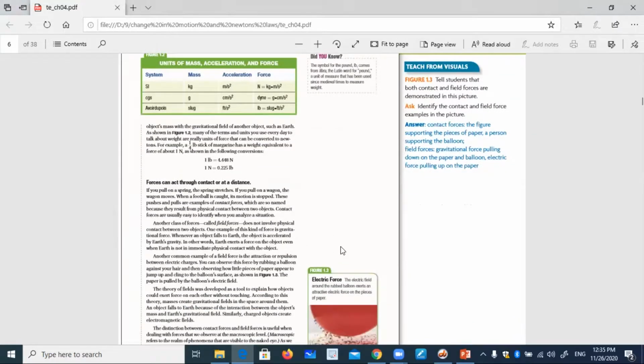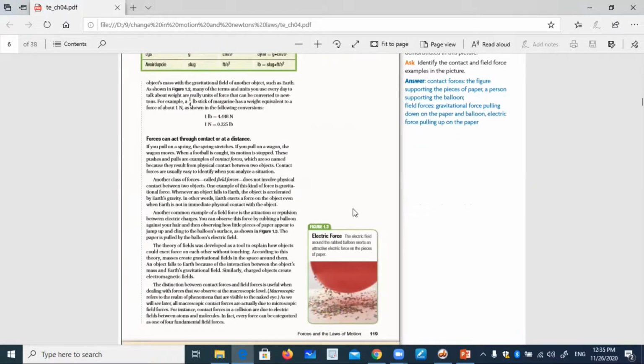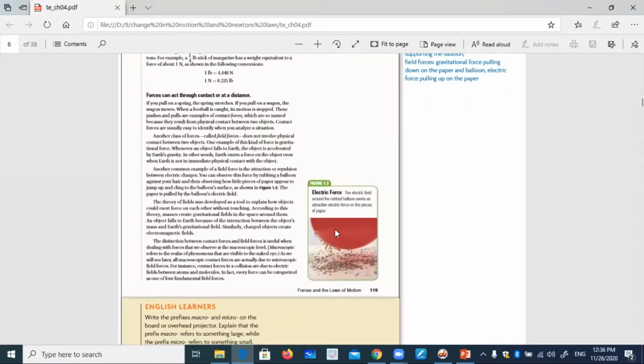That is the first type of force. The second type is field force. With field force, we do not have touch or connection between the object that makes the force and the other object. No touch, no connection between them. This is called field force. Like the electromagnetism force, like gravity, and like the atom, inside of which we have electrons and the atom itself. All of that are field forces.